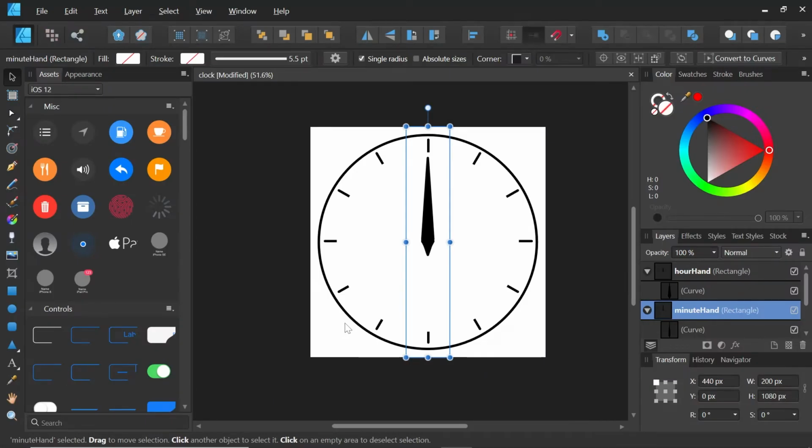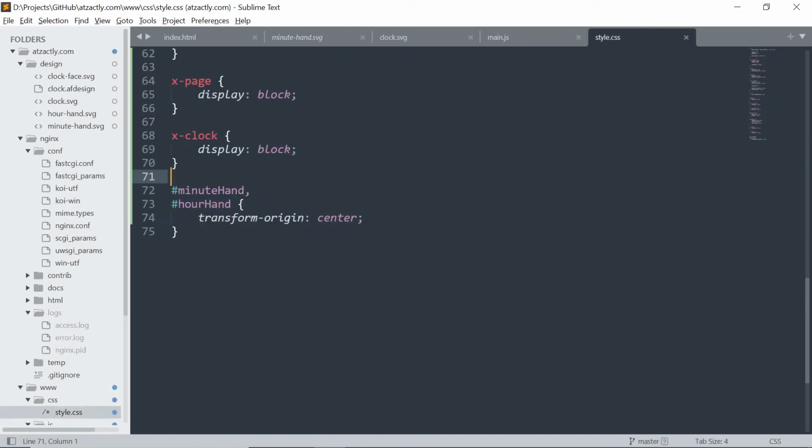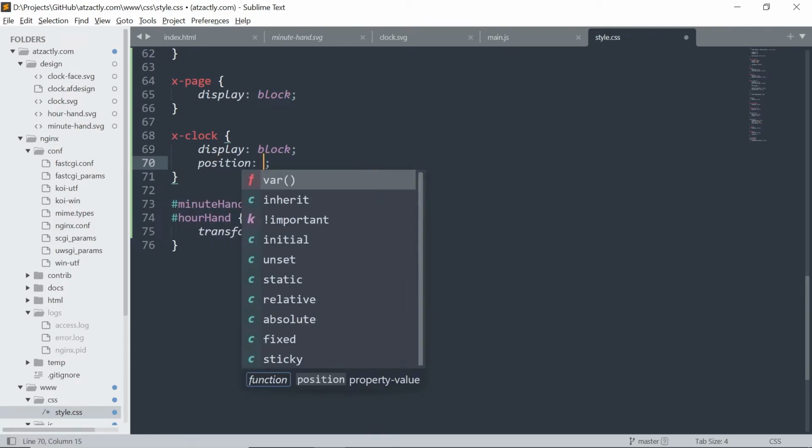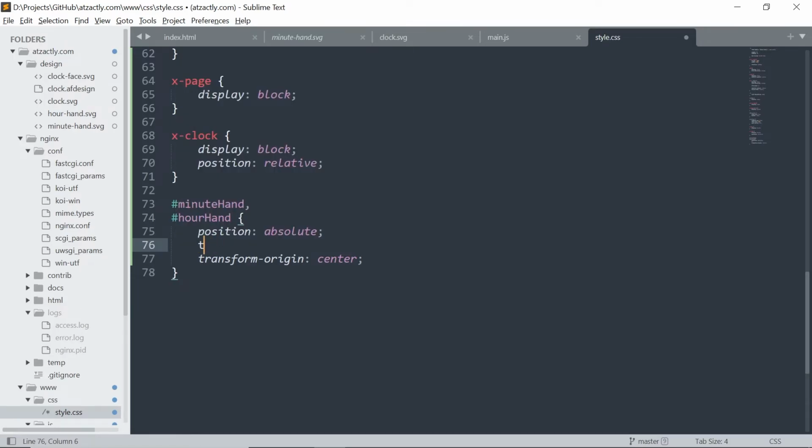Oh, what happened there? Oh, I know why. Okay, so we need to do a little bit of stuff here. Clock face 2, right?